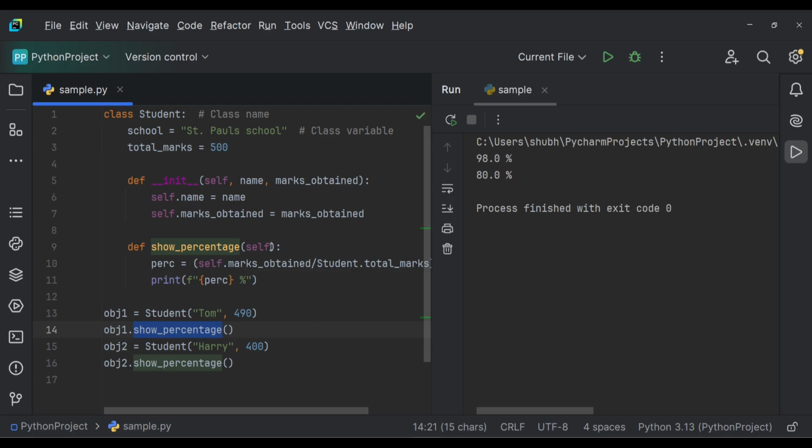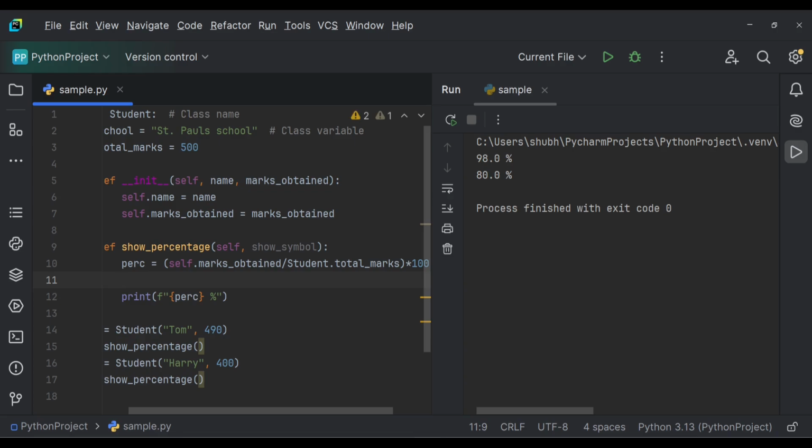We can also pass parameters as well. Let's say show symbol, and we can write a condition.